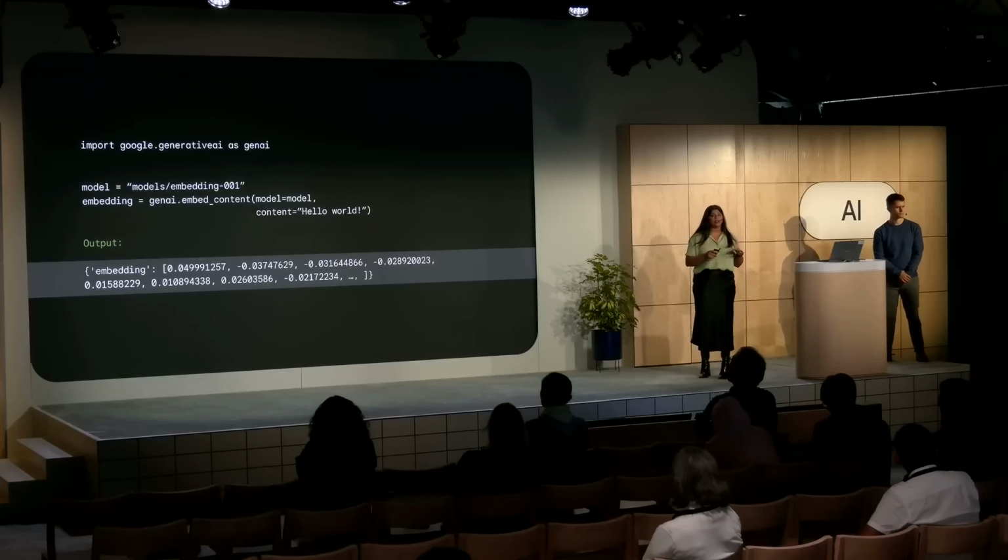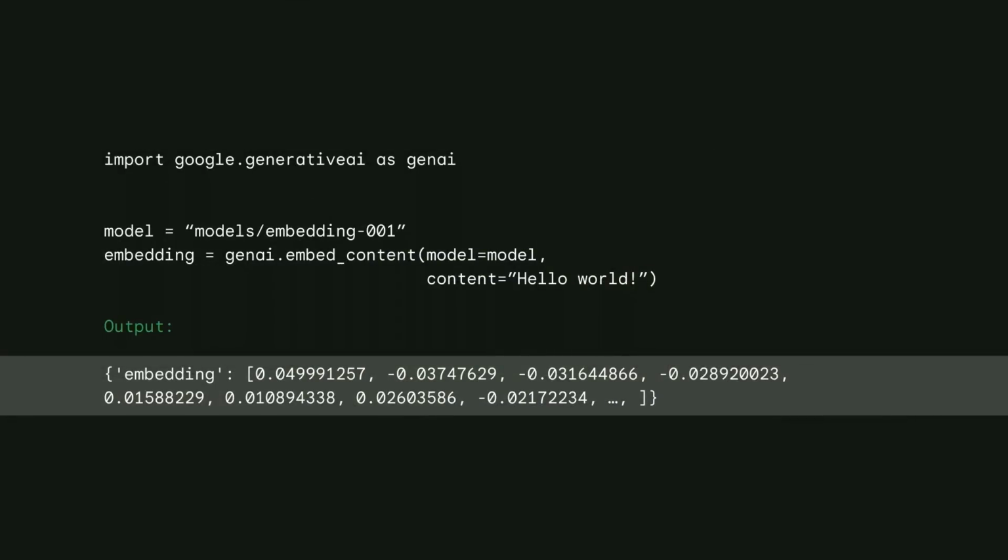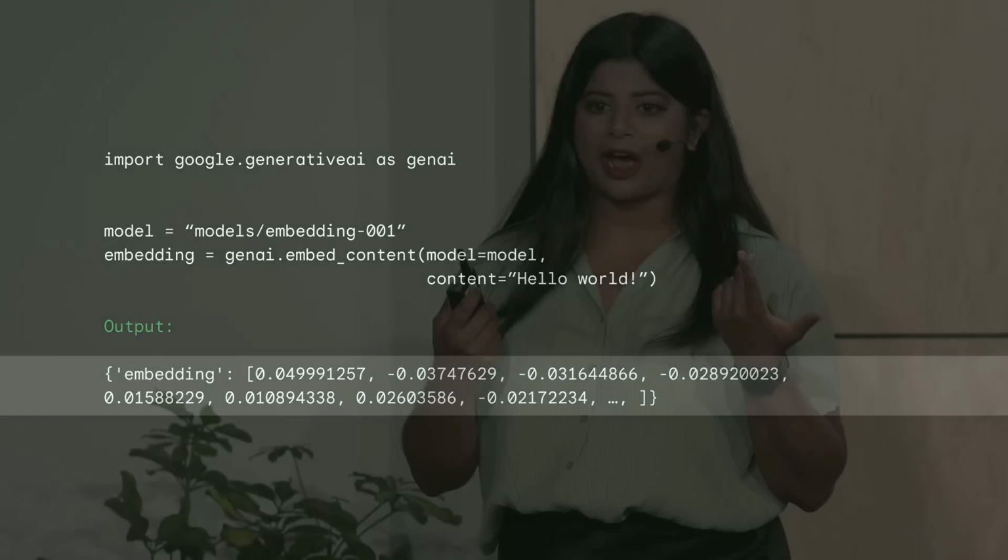And you might be wondering, okay, how do I create these embeddings and where do I store them? Don't worry, you don't need to be an embedding specialist overnight. There are powerful tools to help simplify the process. Google offers an array of different embeddings APIs. In this example, we simply chose a pre-trained Gemini model, feed in our input, and out comes a list of floating point numbers. While these lists of numbers called embeddings don't mean much to our human eye, they mean a lot to machines and contain a great deal of information.